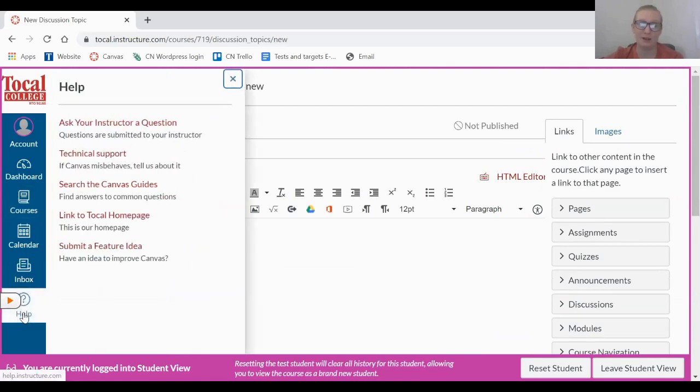Now finally, if you do need help with anything at all, please select this help button on the left-hand blue menu. You can request some technical support. Now these requests will come to either myself or Natasha Hess. And it's really important that you do report these, just in case it's happening for others as well. So if it is something that you are struggling with on Canvas, we will normally release an announcement to advise everyone what the issue is and how it can be resolved.